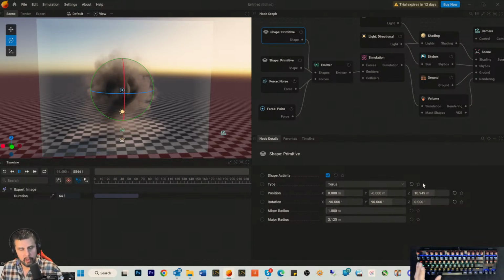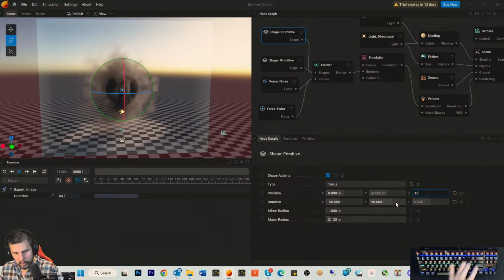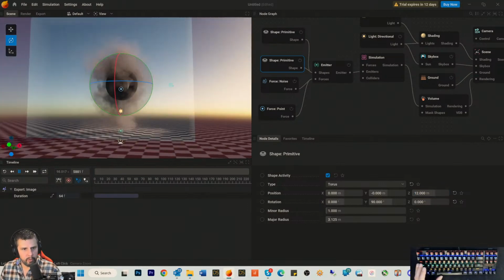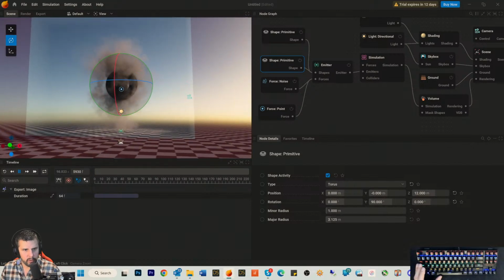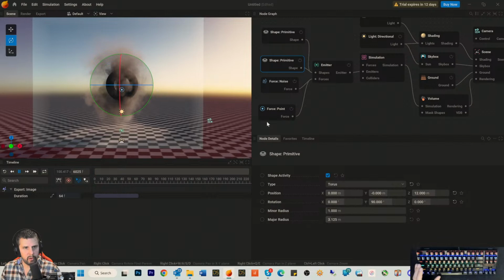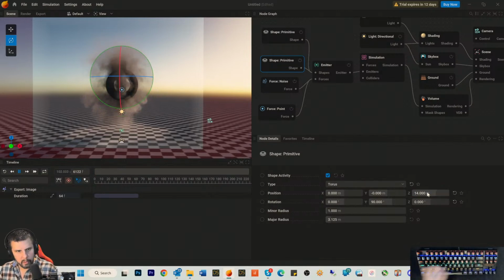So we're at 10, so let's go 12. And then let's click on this other one and go here in 12. And now maybe we're not clipping as much. We're still clipping maybe. Let's try 14. And we'll clip on the other one. And we'll go here.